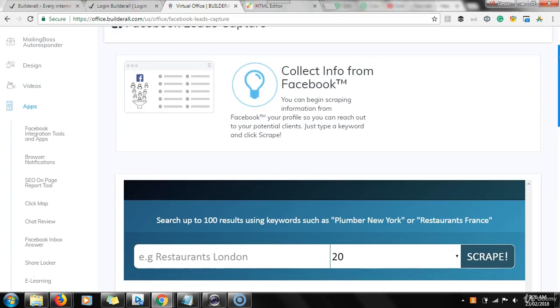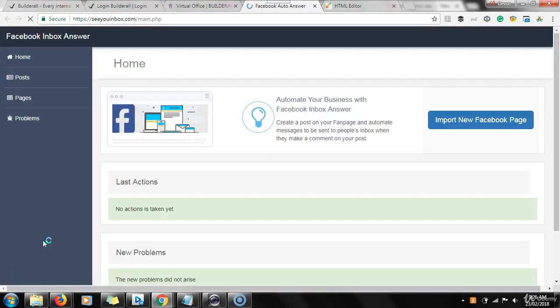And the other one, actually, let me just show you right now, again with Facebook, the Facebook Inbox Answer app. This is another great app that I just want to show everybody how this works. And how this works, right, is that if you have a fan page or Facebook page, you can automate, right, the answers.